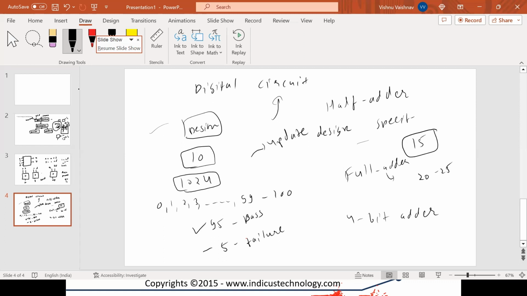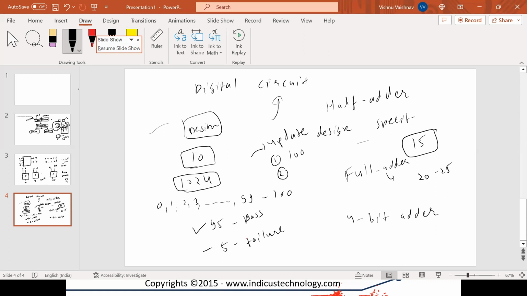Now you have to restart your verification, which you left earlier because you found something. You start from the 100th value. You already applied 100 values, 0 to 99. You start from 101, meaning 100.